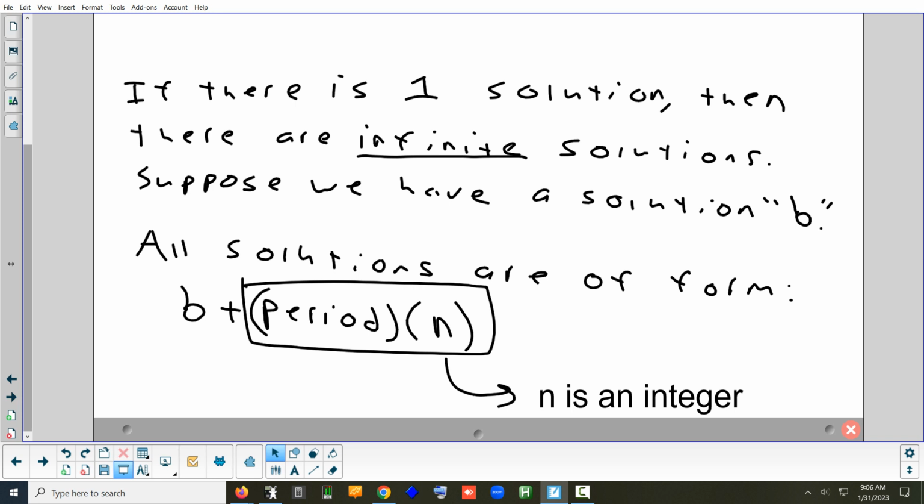Remember, n here is an integer. N is the number of cycles later that you want to find the next answer. And you have to write this down for as many answers as you have. So in the last problem, we had 2 answers per cycle, so you're going to have to write something like this twice. If you had 7 answers in a cycle, then you need to write 7 of these down. Usually we're going to have 2, maybe 3. That would be typical.